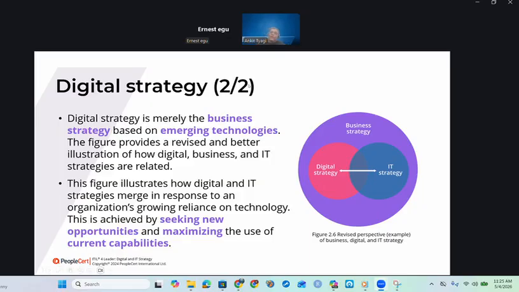Well, of course, see what they define here. The outermost layer is always the business strategy, because business strategy defines what the organization is going to achieve and how they are going to achieve it. Digital strategy, since it is based on the digital technology, needs to combine with the IT strategy, identify new opportunities based on the emerging technology, and then maximize the use of it. So both now work in integration with each other. They both are combined together to some extent in order to make better use of it.